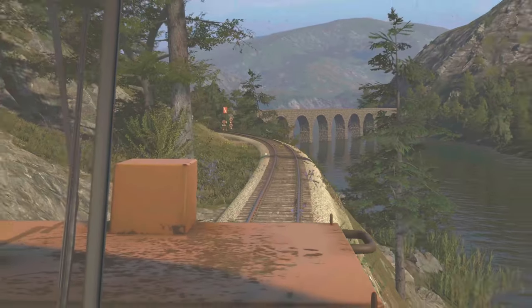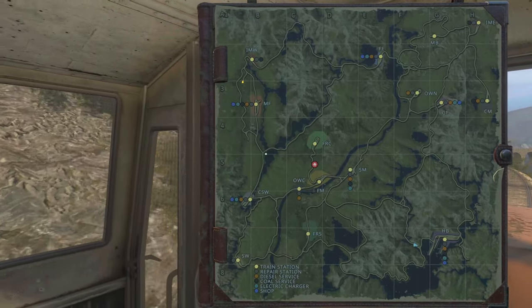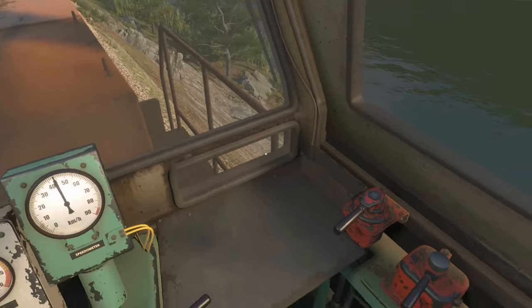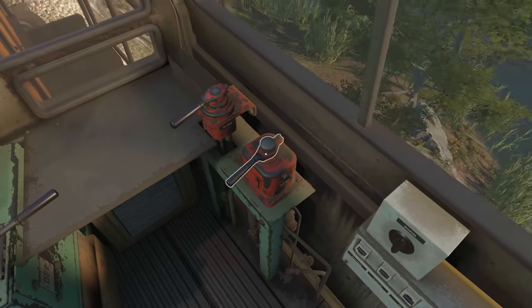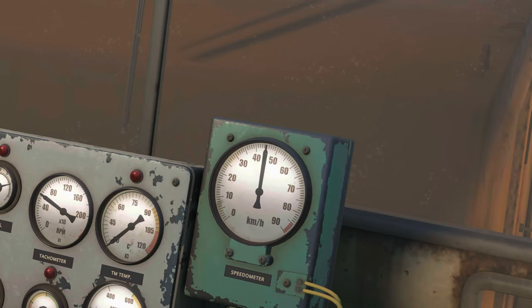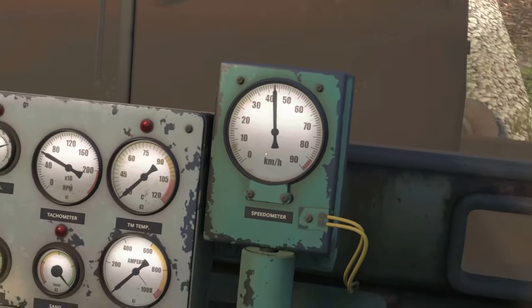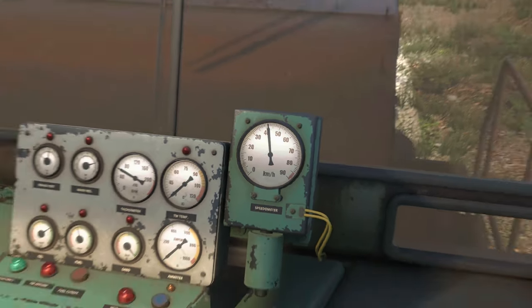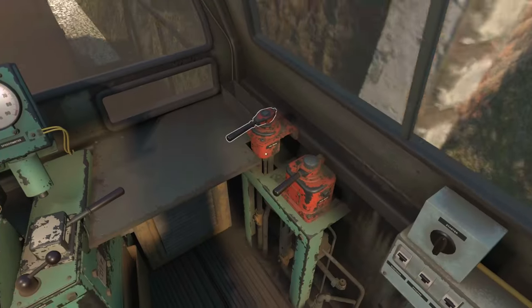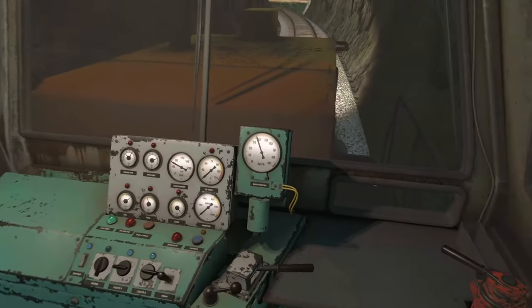Let it go. Let it go. Let it go. Cold never bothered me anyway. That's a 40. We are doing 45, so we are going to slow it down. Now you can see how quickly the speed drops already. And we will release.